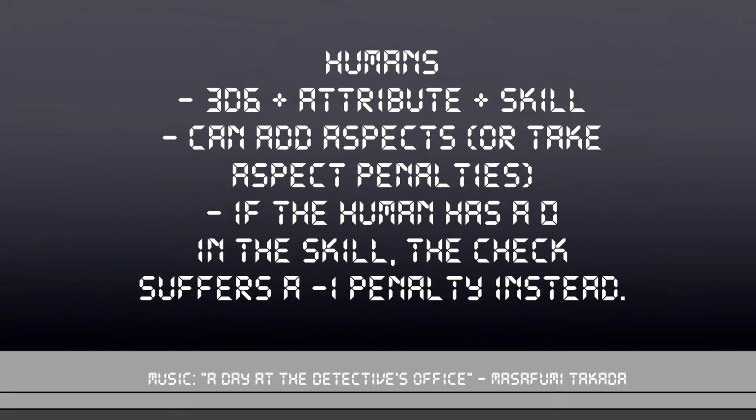Humans roll 3d6 plus an attribute plus the skill within that attribute associated with the skill check at hand to make skill checks. You can also add aspects or take penalties from them at this point. However, if a human has no points in the skill being used as a modifier, they suffer a -1 penalty. This is because your human not only has no training, but they've let it atrophy.